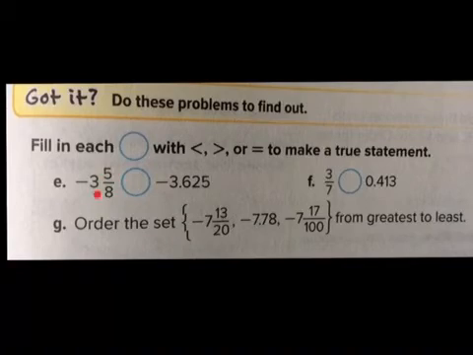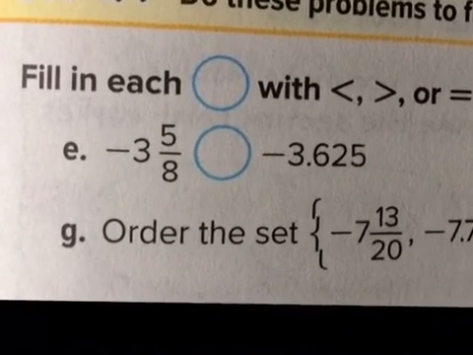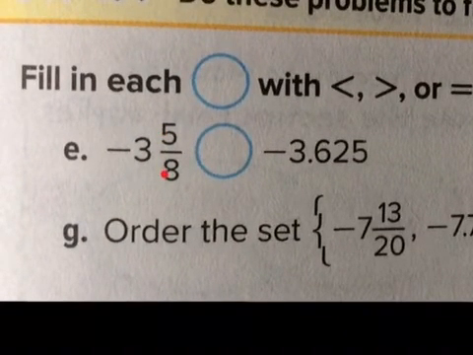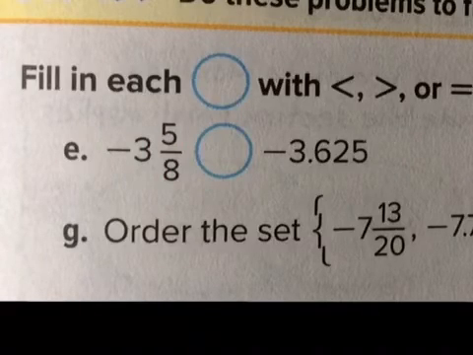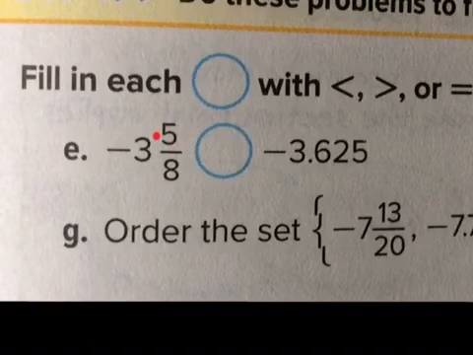Now remember, I've told you to memorize the count by eighths. And I know that 4 over 8, let me zoom this in for you to see better, 4 over 8 is 50%. Every 1/8 is 12.5%, right? 12.5%, or as a decimal, 0.125. Every single 1/8. So if I add that to 4/8, that brings me up to 5/8.